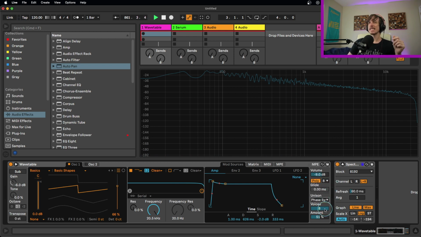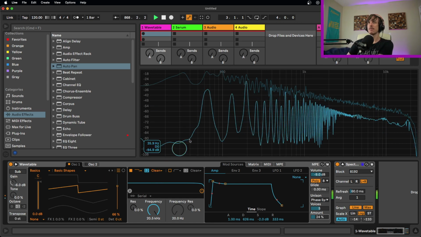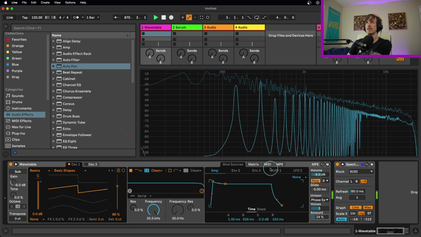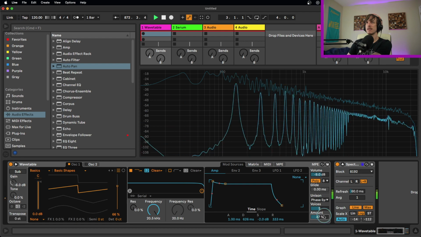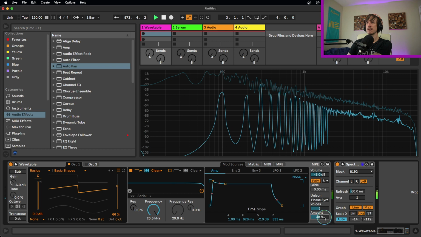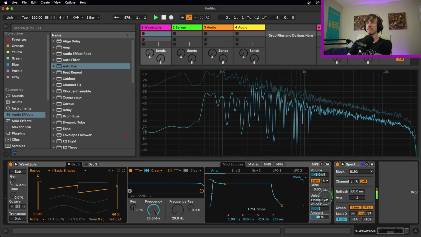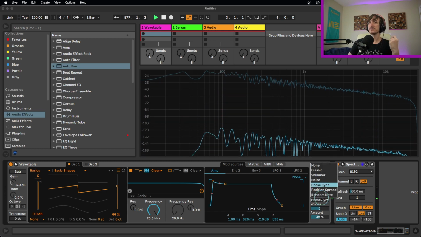Then we have Phase Sync. This one is pretty obvious in what it's doing. You can really hear it. This is going to be adjusting the phase of each one of your extra oscillators. So you'll hear it as I play this. You can hear this pitch motion moving up and down. You can even see it there. If I play a higher note, you can really hear the pitch moving up and down there, which can be kind of cool.